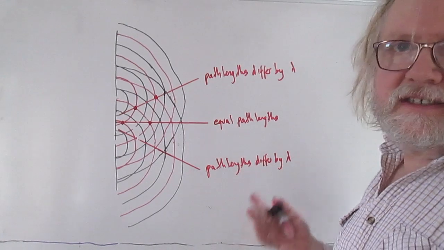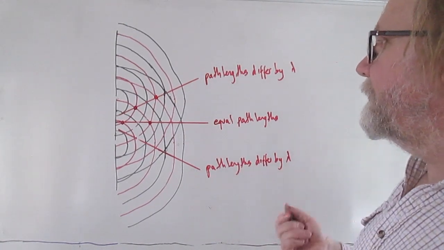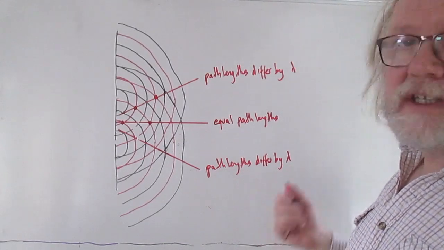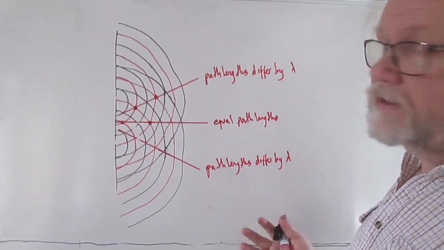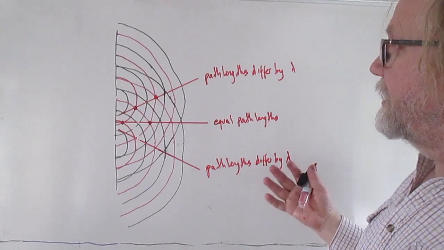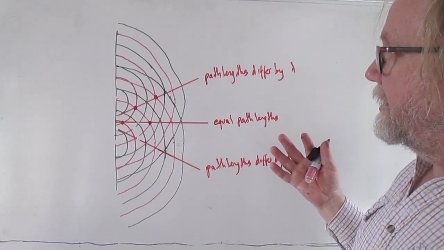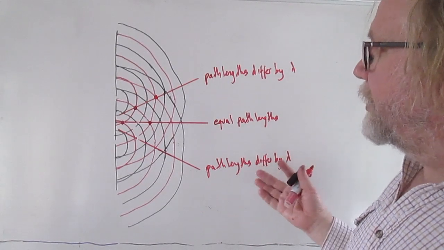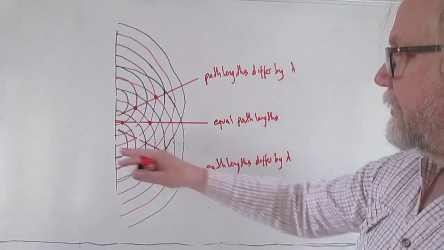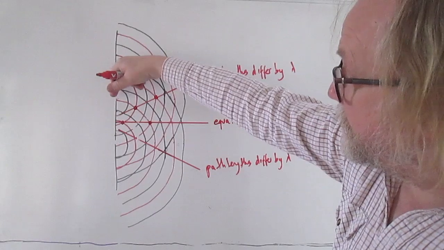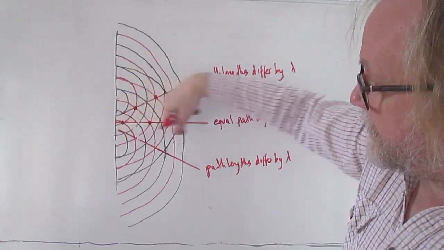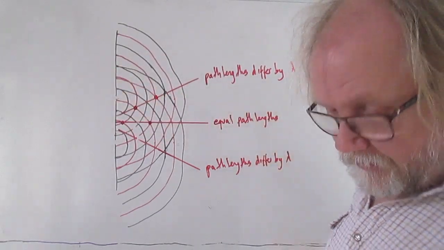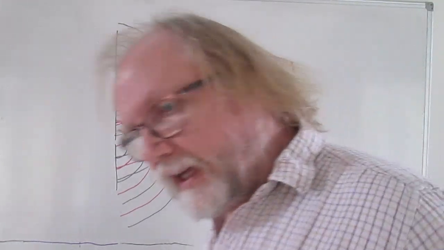But that's just the way it's convenient to draw it. It doesn't have to be the case that there's zero phase difference between them. It just has to be a constant phase difference in order to get a pattern of fringes. So it's worth looking at what happens, for example, if the two sources produce waves that are antiphase when you compare them coming straight through like that. So let's have a quick look at that.